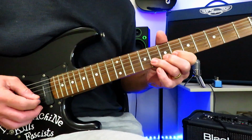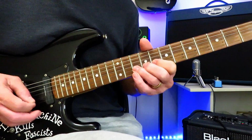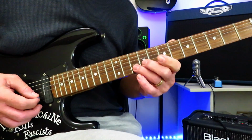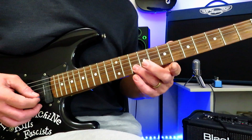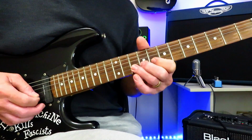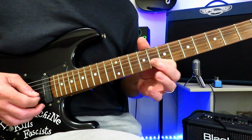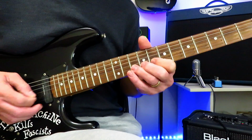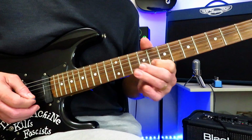So the solo starts right there with a slide from 8 into 10 of the B string, and when you slide into it, you're going to pick it 5 times. And then you're going to do a little back and forth here from 8 to 10 back to 8, right? Very staccato on those 10s.